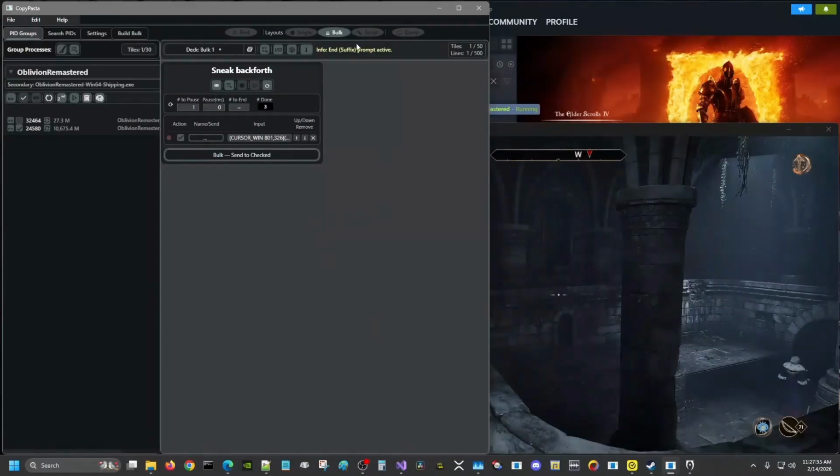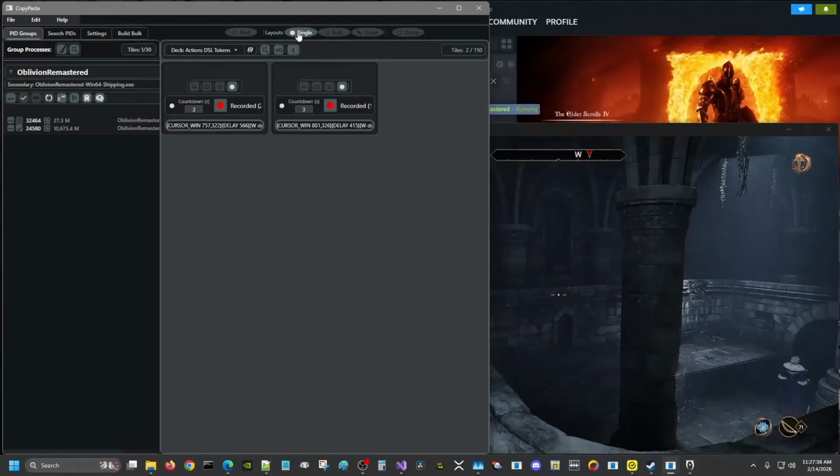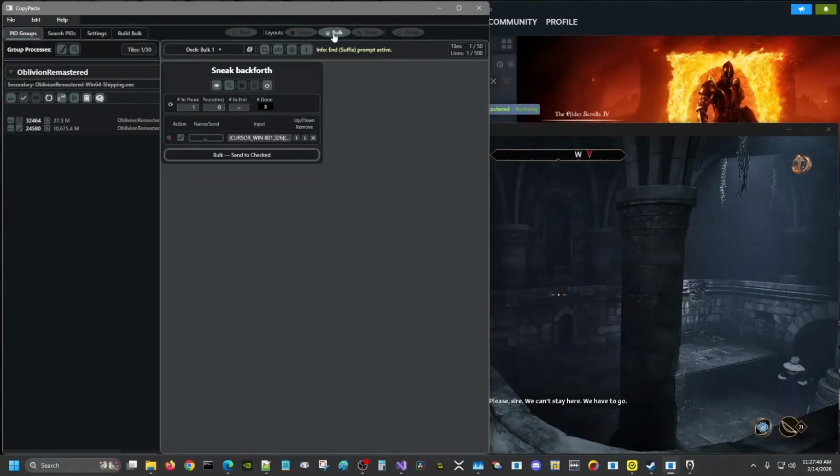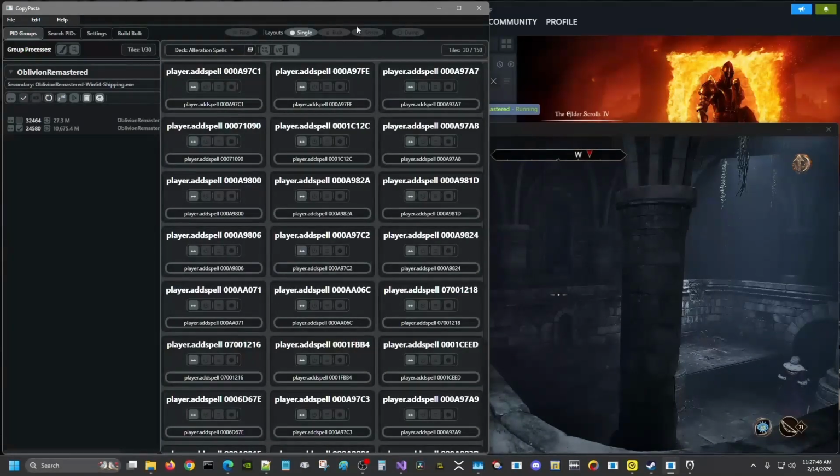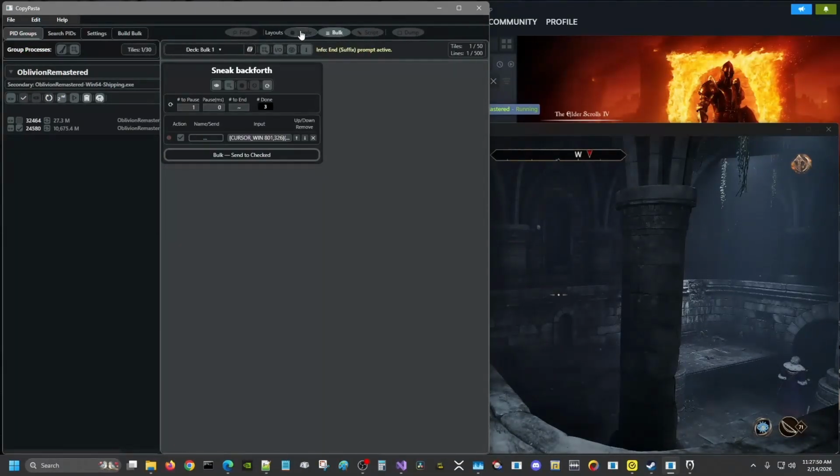Continuing to expand on the bulk tile command as opposed to the single. Let's say that big collection of alteration spells that we had made, we wanted to send all of those.